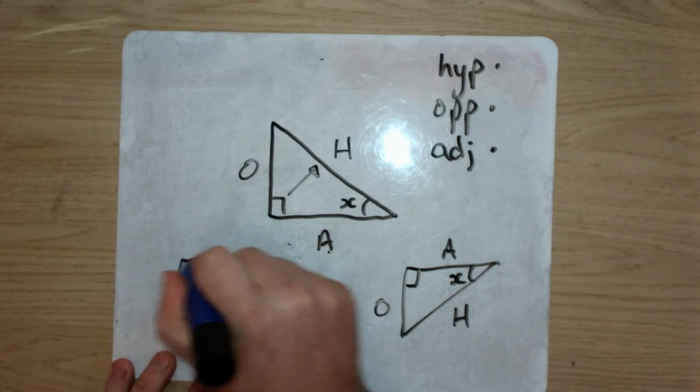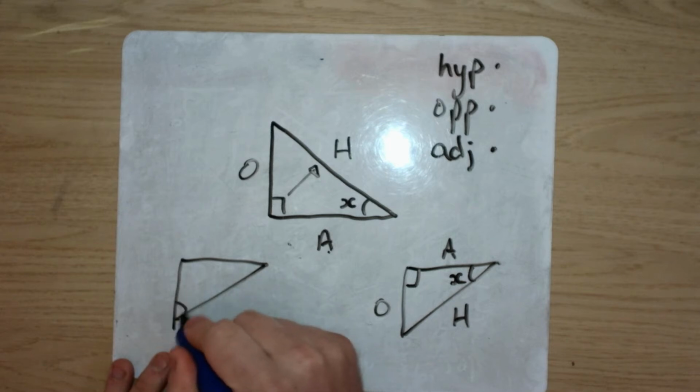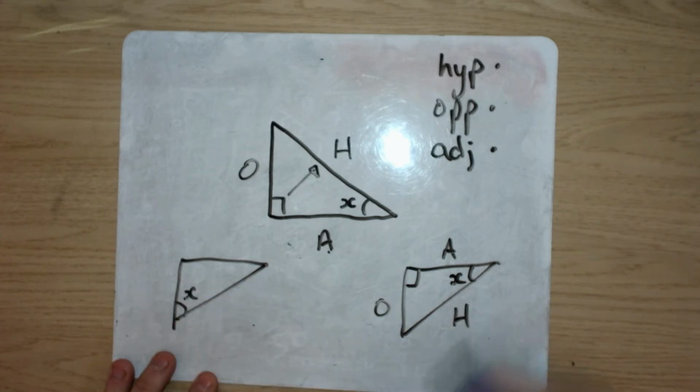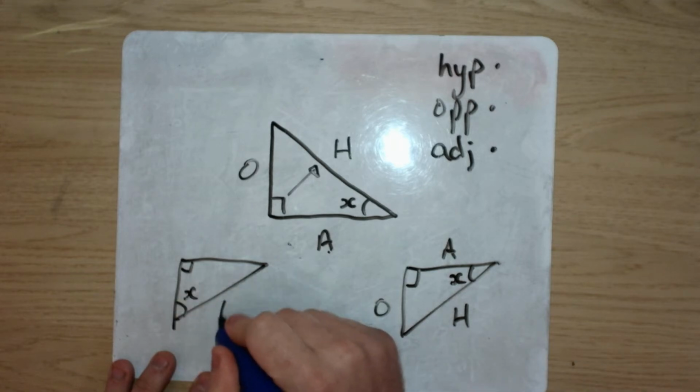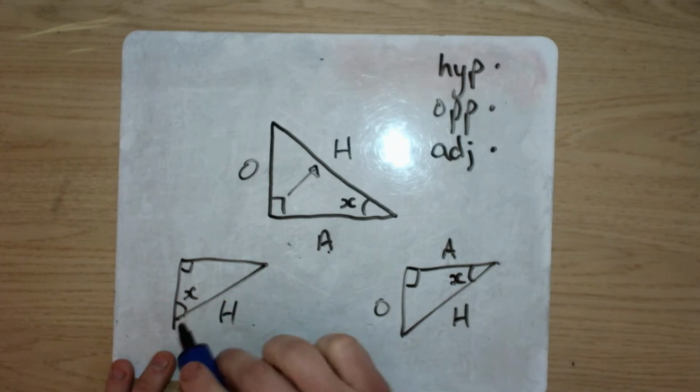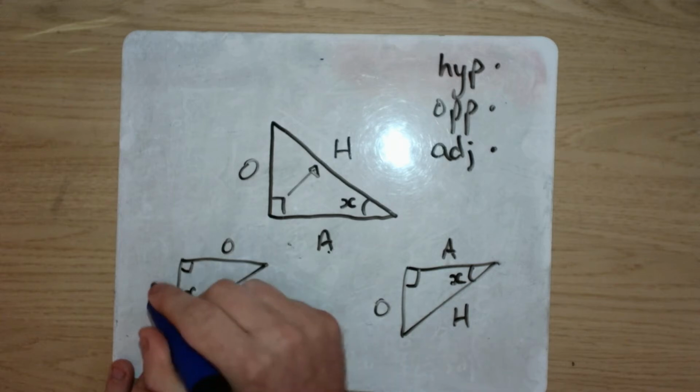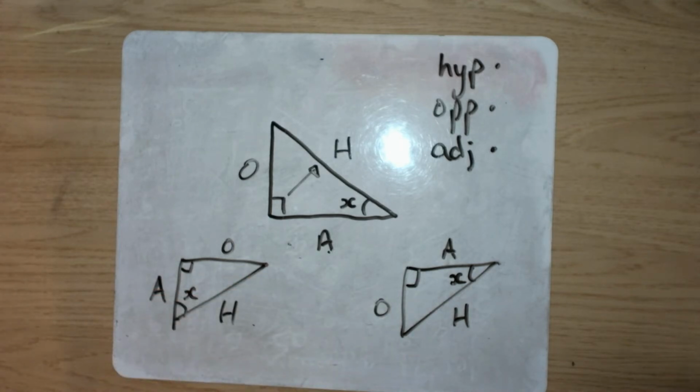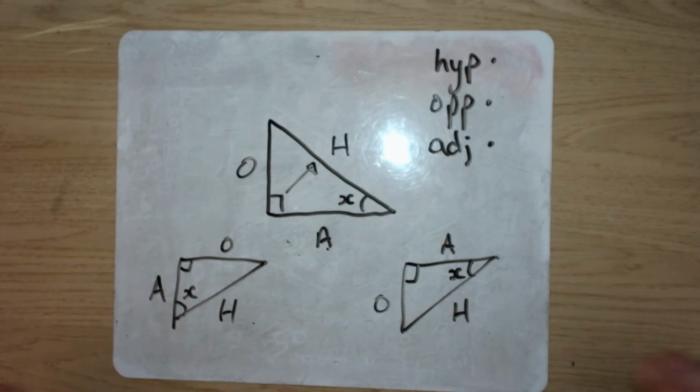It could look exactly the same, but with the angle in a different place. Obviously that then changes everything. Hypotenuse is still opposite the right angle, but now the opposite is going to be there and the adjacent is going to be there. So that's your first skill, just practicing labelling up your hypotenuse, your opposite and your adjacent. If you don't get them labelled up right in the first place, then your whole process will fall down.